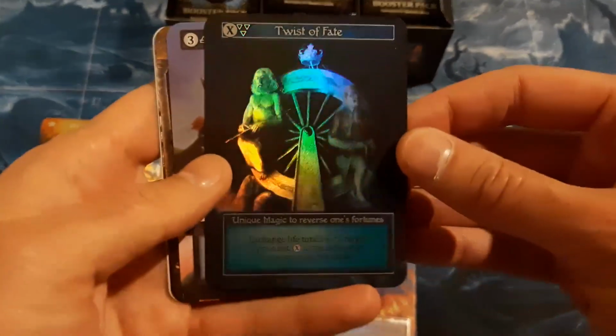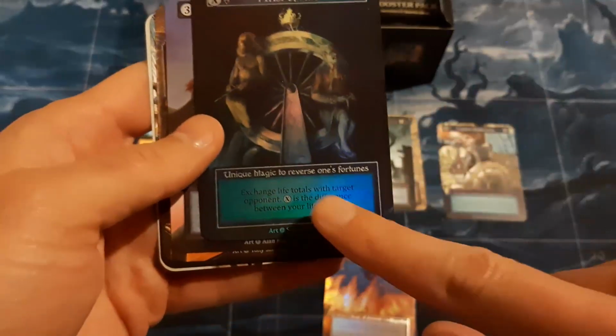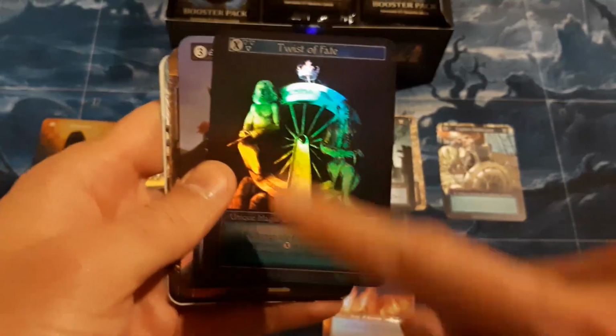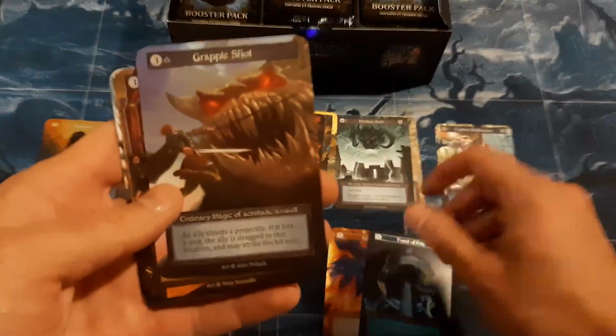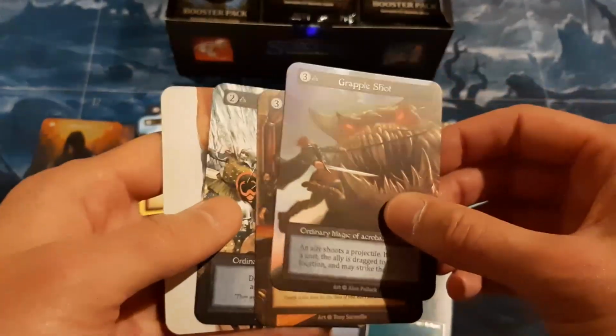This Twist of Fate. Unique magic to reverse one's fortunes. Exchange life totals with target opponent. X is the difference between your life totals, so that would be the cost, I suppose. Yeah. Pretty cool. I'll put that over here. Pretty sweet art there too. Do I have another? Okay, something looked foil there. I don't think you can get two foils in one pack.